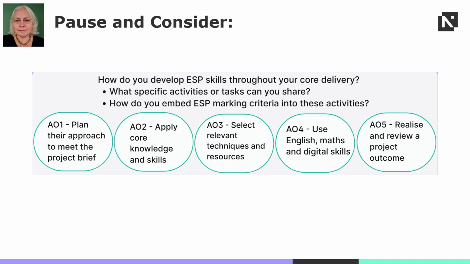So now we've had a quick look at the skills that students are expected to be able to do in relation to each of the assessment objectives. It's worth taking a little bit of time to consider how you as a teacher develop these skills throughout your core delivery. So have a minute now to think about, are there any specific activities or tasks that you use that you would be able to share with colleagues to develop practice? Or how do you embed the ESP marking criteria into activities throughout your teaching?